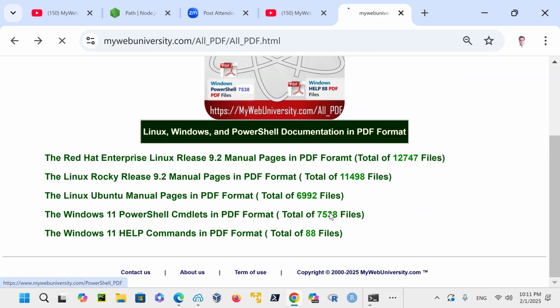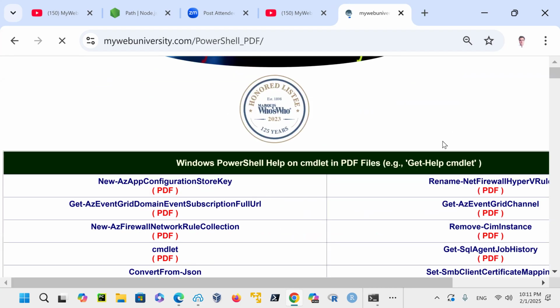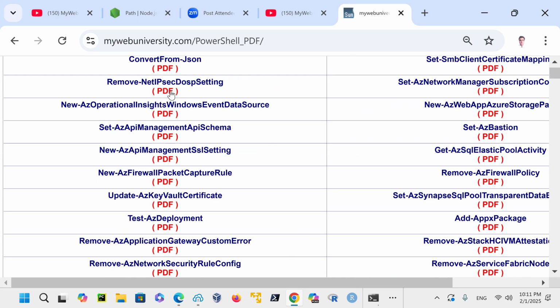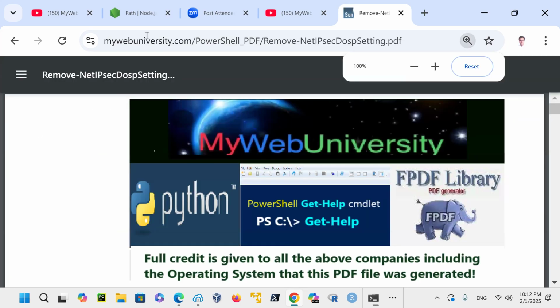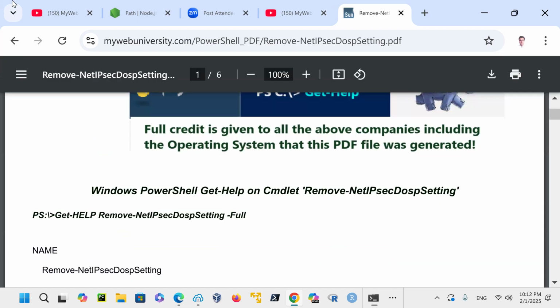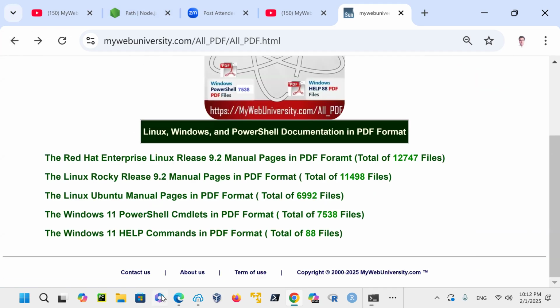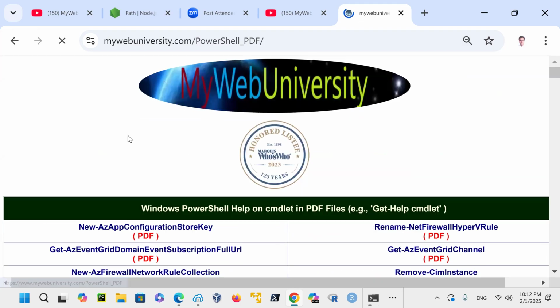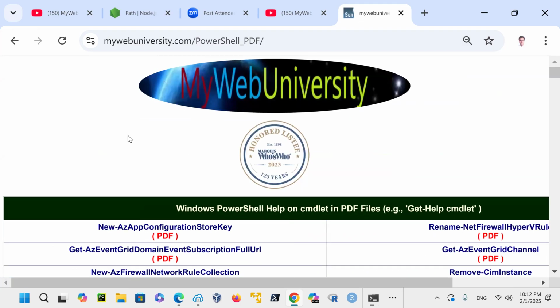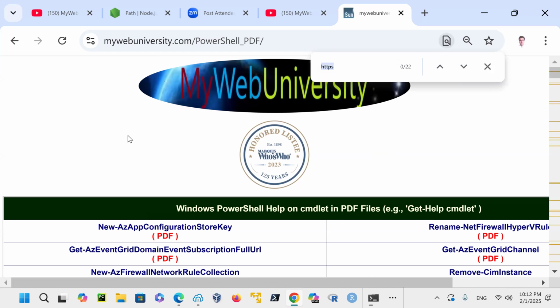If you're looking for Windows information, I do the PDF format for you on PowerShell, for example. All the PowerShell material is here, about 7,538 cmdlets. Let's say you're looking for Get-Help: Control F, Get-Help, it will be there.